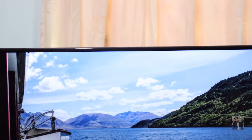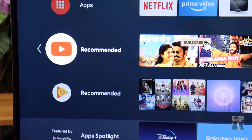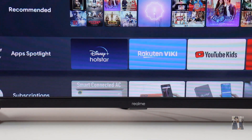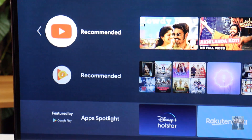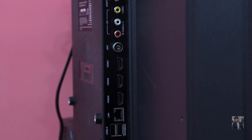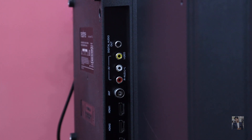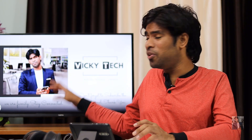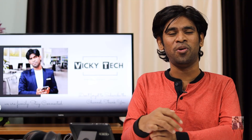Let's talk about the design and build quality. The build quality is solid and strong. It comes with a 32-inch screen, and as the company stated, the bezels are narrow and thin. At the front bottom side there's the Realme texture. Under the texture, the signal receiver is placed. At the back side of the TV panel, the ports are arranged in a row — there are two USB ports, a LAN port for internet connectivity, and HDMI ports 1, 2, and 3, so you can use three HDMI ports and switch between them easily.